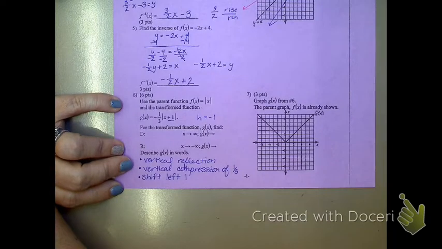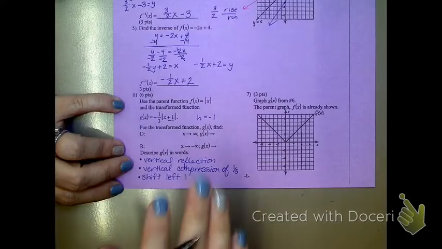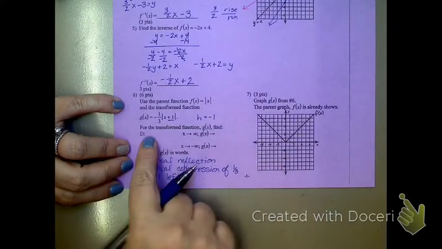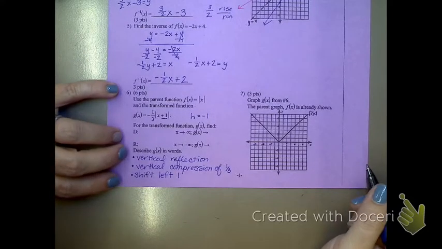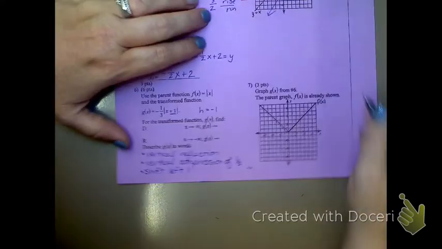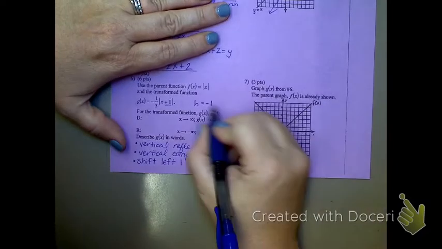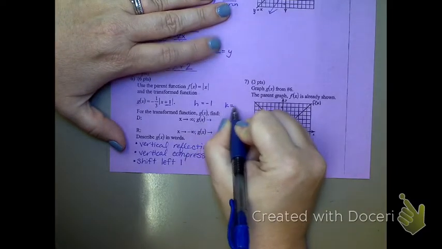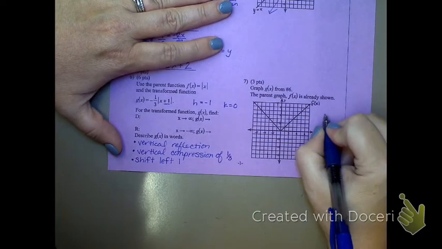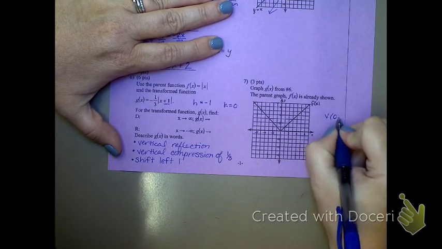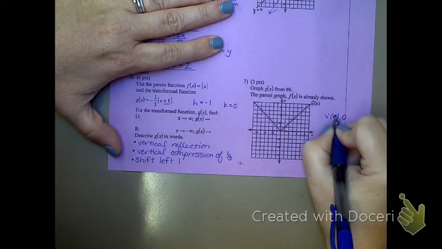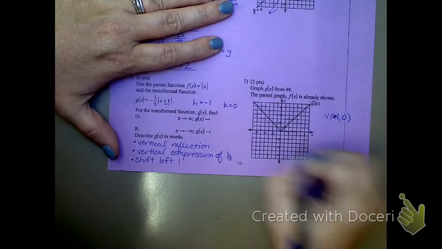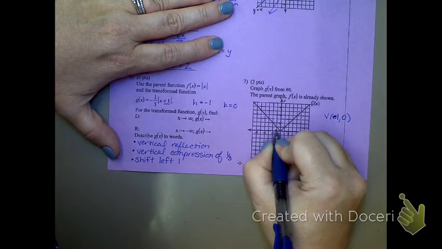Okay, so 3 little bullet points there. All right, so now I'm going to go ahead and graph this over here, and then I'll fill out domain and range. So what is my vertex for this? Well, it's going to be HK. All the important points are always HK, aren't they? So if H is -1 and K is 0, my vertex is -1, 0. So -1, 0 is right there.